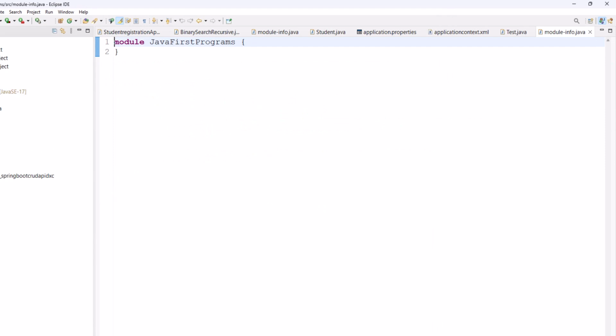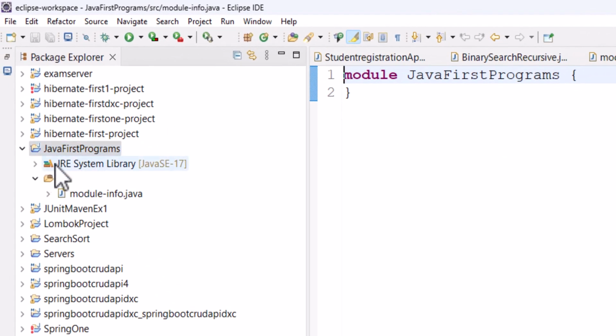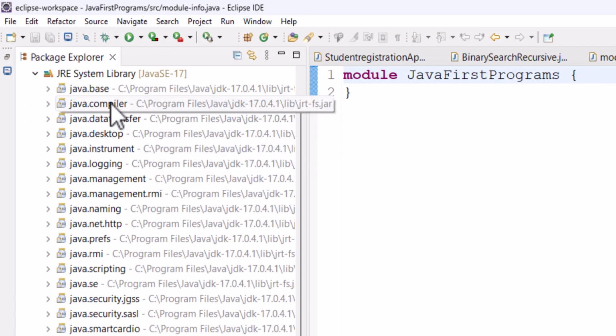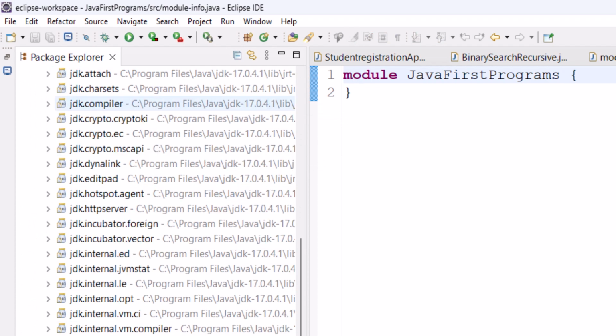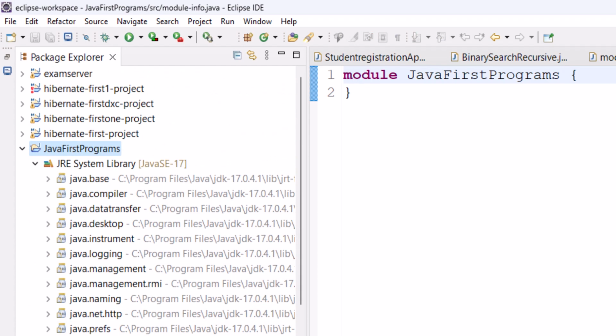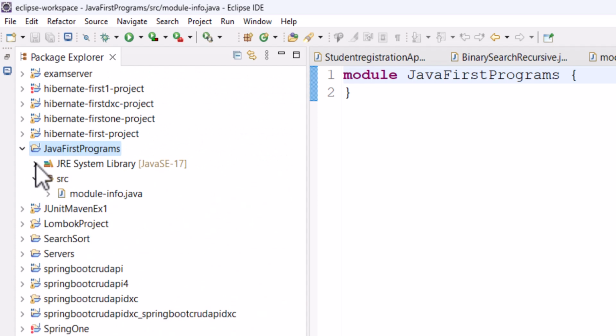If you look at this part, you have your Java runtime system library, where it has picked up a lot of libraries or classes which are required for you to run your Java programs. Then your src, where there is module-info.java.